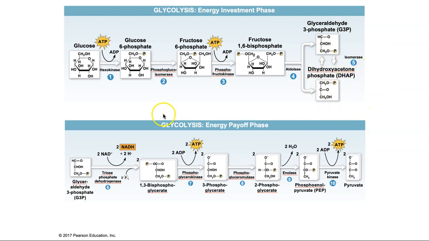So now we have 2 3-carbon molecules here going into this second stage, which is our energy payoff stage. So we have glyceraldehyde 3-phosphate, there it is, right, G3P. G3P goes into this next stage, and you don't have to know the details, but what do we see here? Here's an NAD plus electron shuttle coming in, and this enzyme is taking an electron off of this and putting it onto the, 2 electrons actually, onto the NADH. So we've created one.